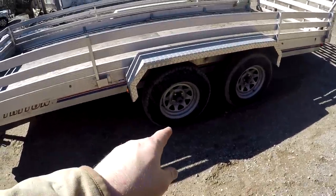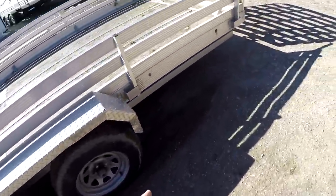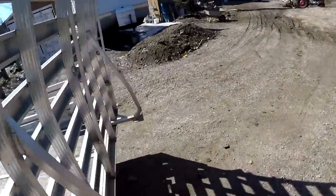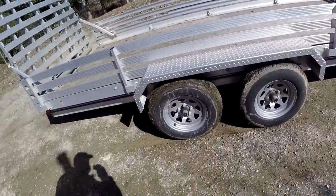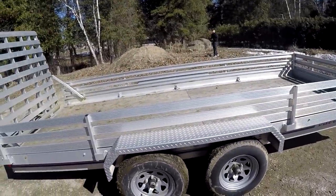Well, it looks like that one's skidded, so that's good. I guess they're locking up. Of course, it'd be a lot different with weight on it, but that one's skidded, that one's skidded, so we're good. All right, I think we're ready to rock.